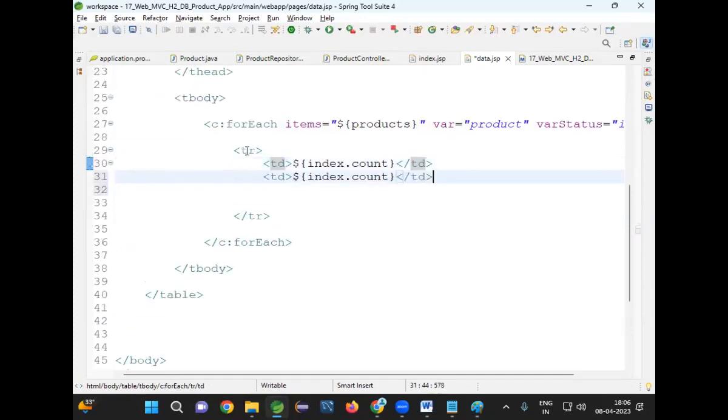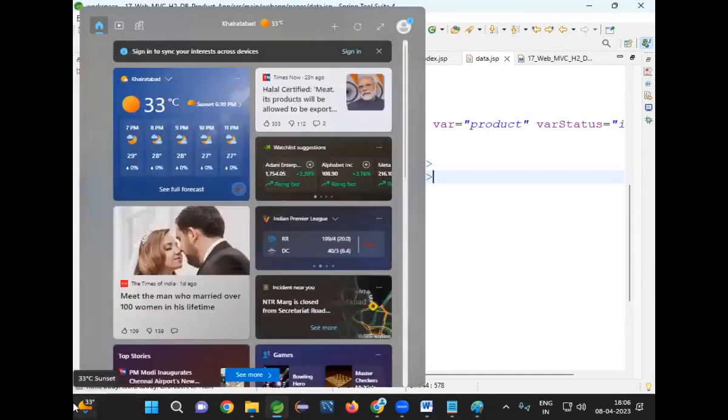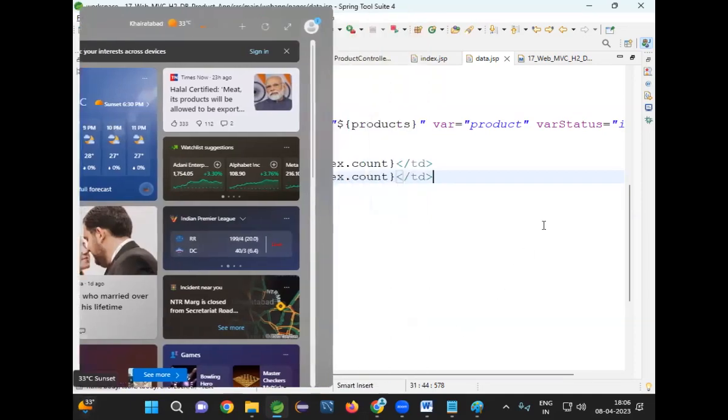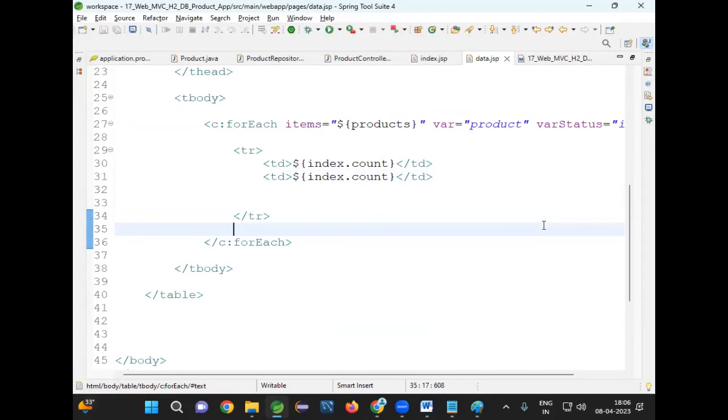Guys, yesterday I saw one poster in Ameerpet, JSP free batch. Is there any use of that, basically? One famous institute announced a JSP free batch. What is the use of that? And they will teach JSP for 1 month. Literally, they are wasting the students' time. Time pass. There is no use of that.